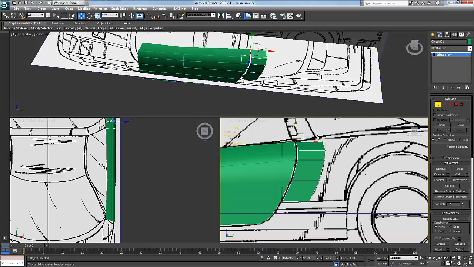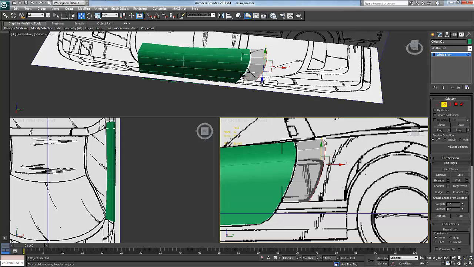So I'm going to go back into vertex mode. I'm going to grab these. I'm just going to drag these up and spread these out a little bit. I don't want to move these too much, because one thing we'll see if I go back to X-ray mode, so I'll hit Alt and X to go back into X-ray mode, is that we have that little pushed in piece of geometry that makes the side vent for this. So I'm going to go to edge mode.